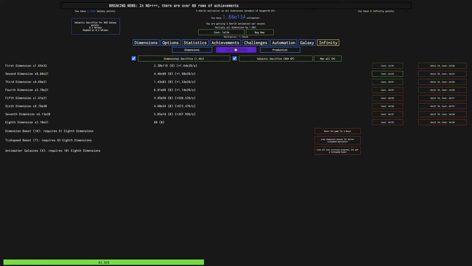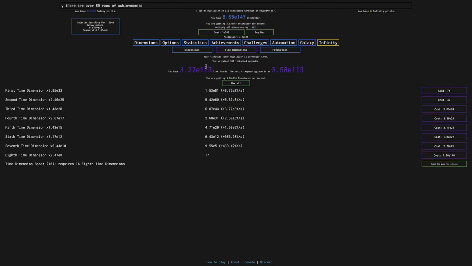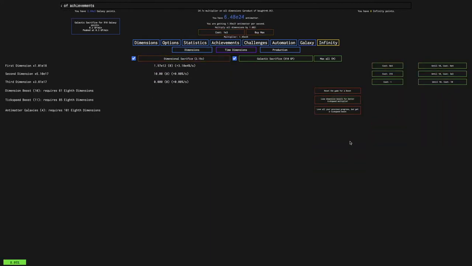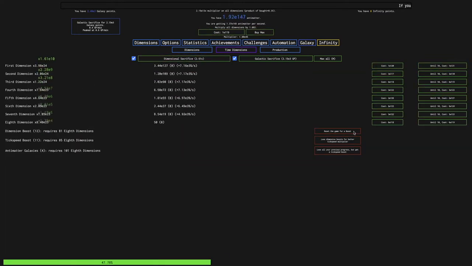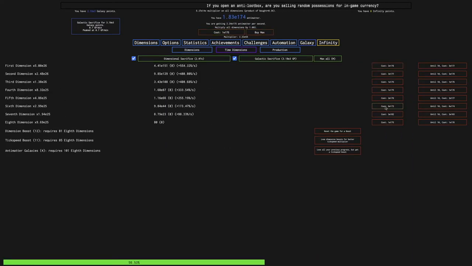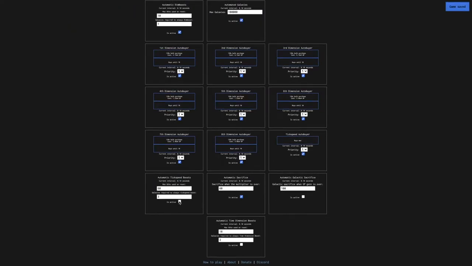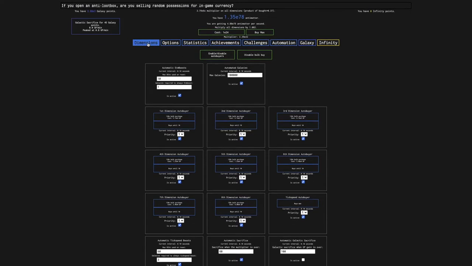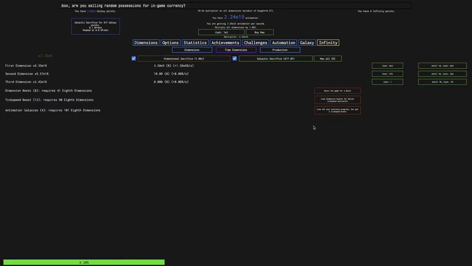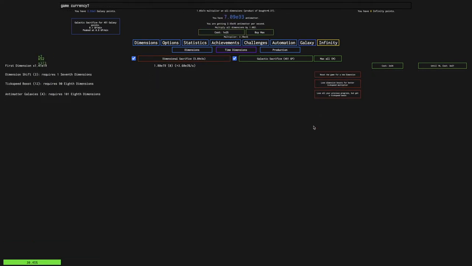Once I get more Tick Speed Boosts and Time Dimension Boosts, I'll be a little more careful about it. I could let the automation do it for me, but I'm not exactly sure. I think this is the max amount of Tick Speed Boost. No, I think I can go a little higher than that. I'm not sure this is the max. Maybe I should just get the automation going, because this is what I'd normally do anyway. I know it's not quite the most efficient, because it has to reset everything. Maybe I could just hold D down, and that'll speed things up enough.